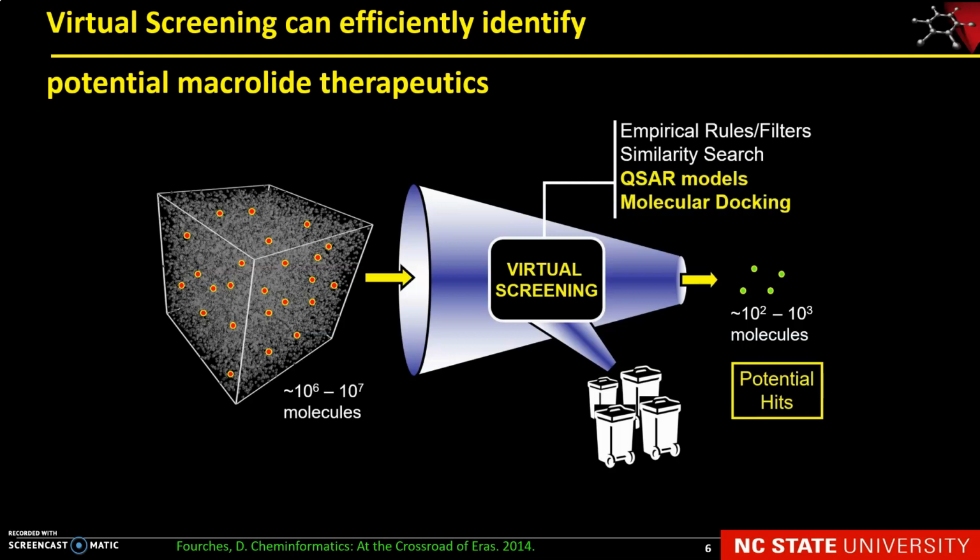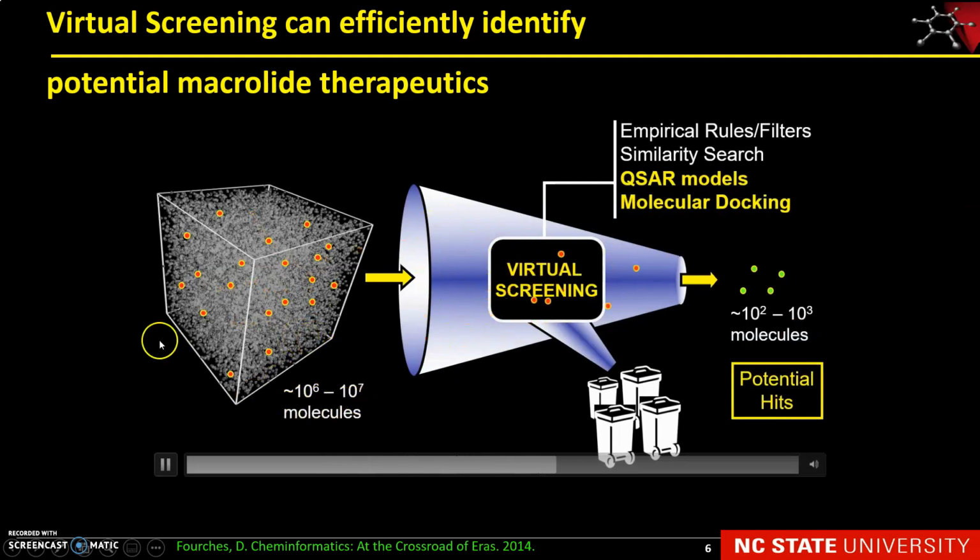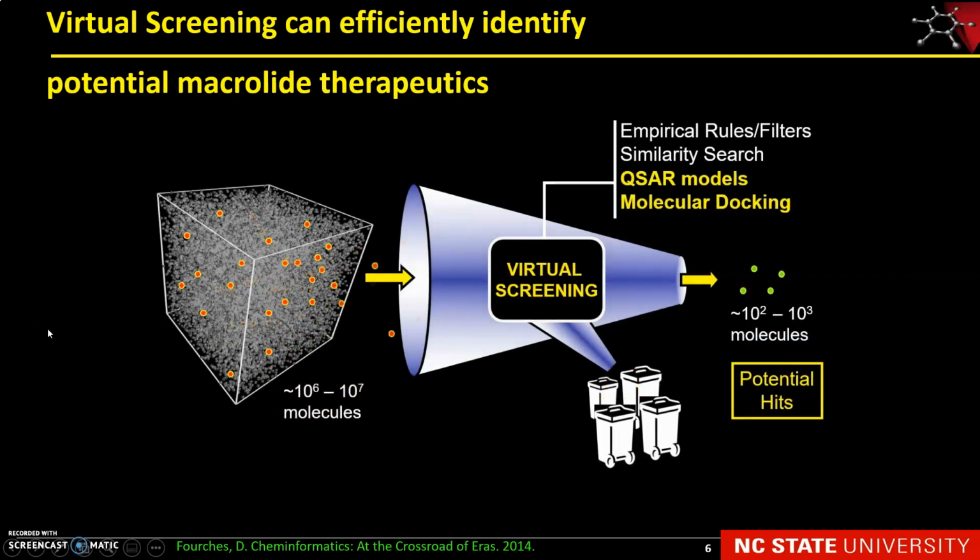And when we talk about trying to find lead potent therapeutics, we normally apply computational virtual screening, and it's a very effective technology. So I'm going to show a video to demonstrate that. In virtual screening, you start out with a virtual chemical library containing 1 million or more molecules, and you run them through virtual screening, and in that process, a lot of these compounds are discarded that may not have the desired chemical properties that we want. And at the end, you end up with a handful of molecules, and they are potential hits, and we study them closely, and we optimize them further so that they have the desired pharmacokinetic properties.